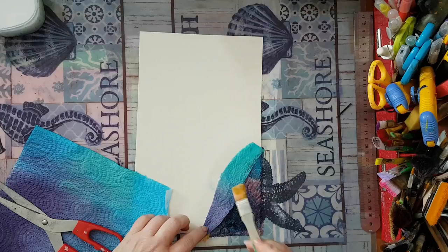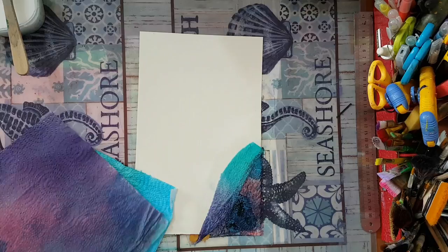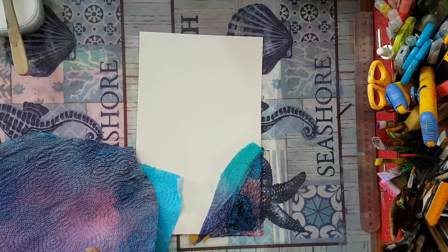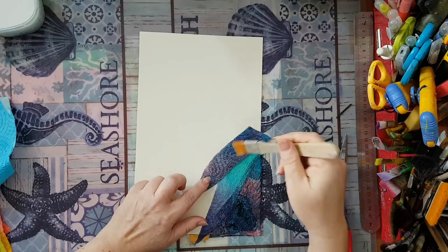Here we go. So I'm just looking at the colors that I have and using them to create a background. There is no plan other than that. So you see, I'm just taking out pieces from the paper towels. And glue them down.